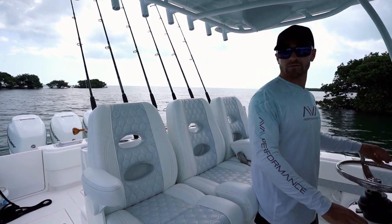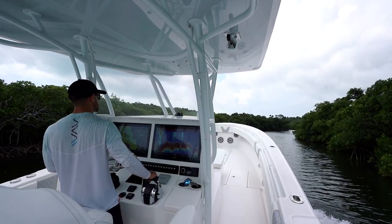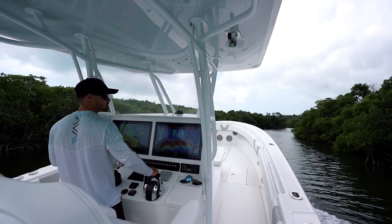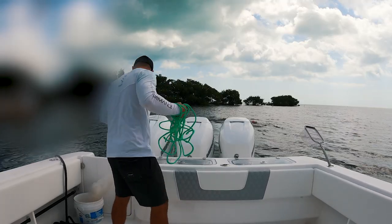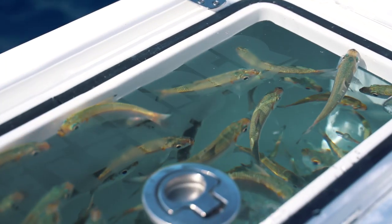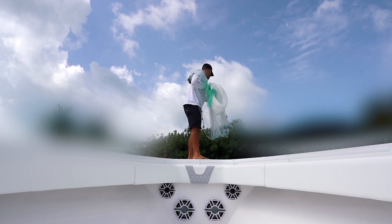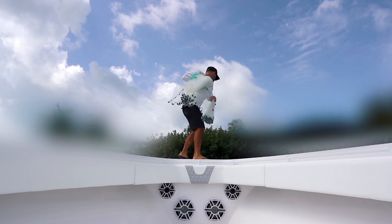Just pulled up at one of our little bait spots right here, back up in a little basin, and we're going to start throwing the net. It's just Nick and I, so you might get some GoPro angles, but hey, better than nothing. If we can get some of these pilchard baits it would be perfect — it would make for a great afternoon. Let's get the net all loaded up. Let's roll baby.